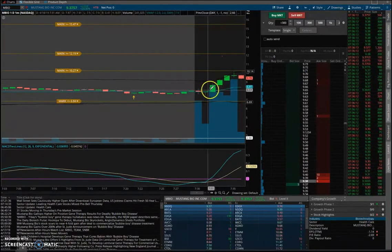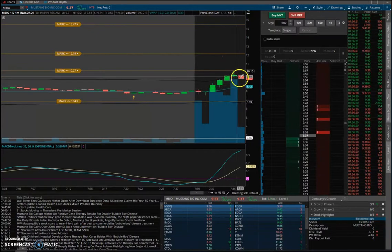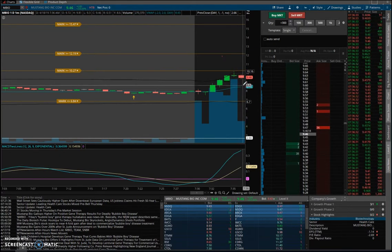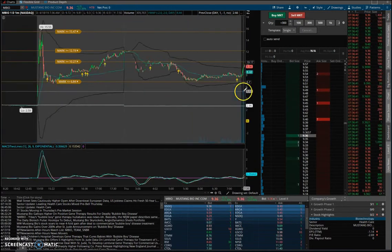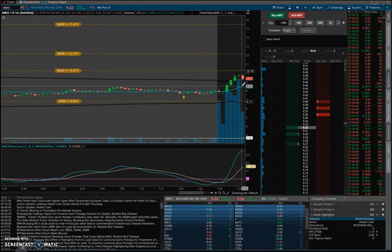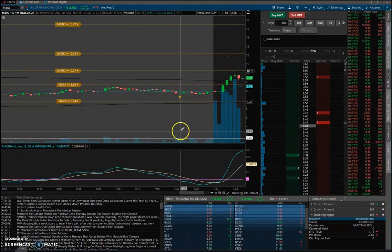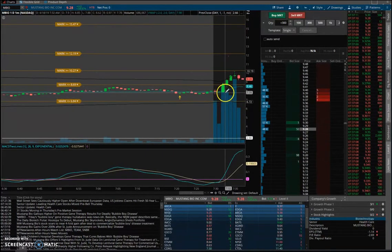Starting to take some dip. Anytime you see this, this is that accumulation. Starts to consolidate every single time. You'll always see this accumulation go up, and then the consolidation comes in. But definitely looks like the bulls aren't giving up without a fight. Ideally, you want to see this drop down and hold right about 850-ish, just in this zone, because that's what any trader is looking at. They are going to see the VWAP, and that's where we want to see the support stick around. So we'll see if that's what happens. Put in a quick alert in case something else catches my attention. Just waiting for it to dip.